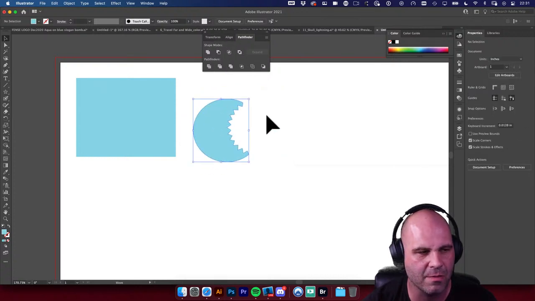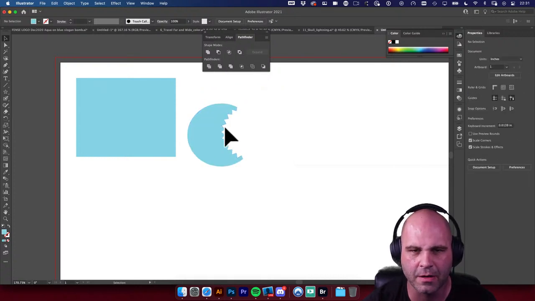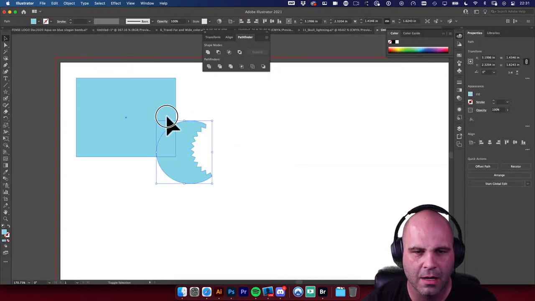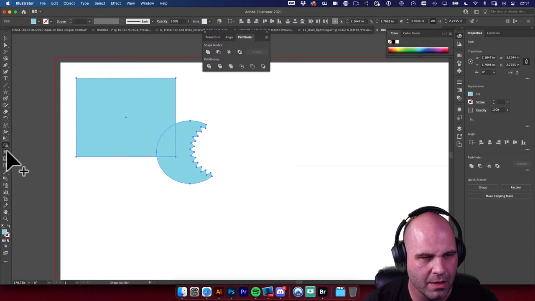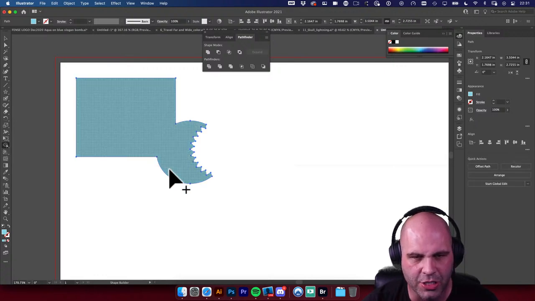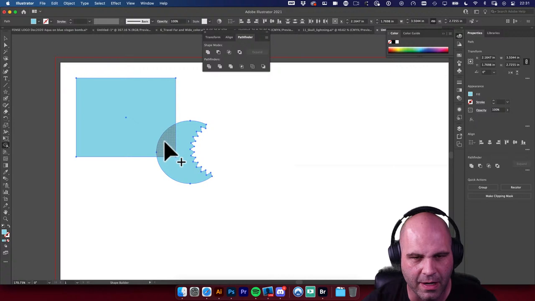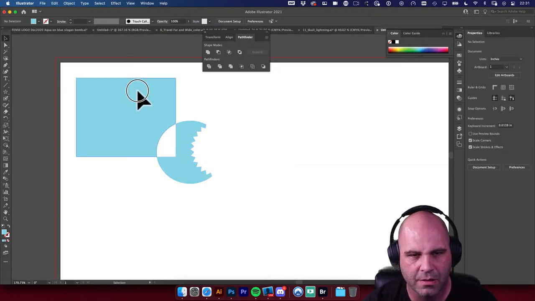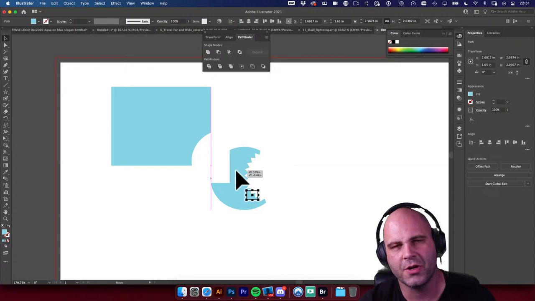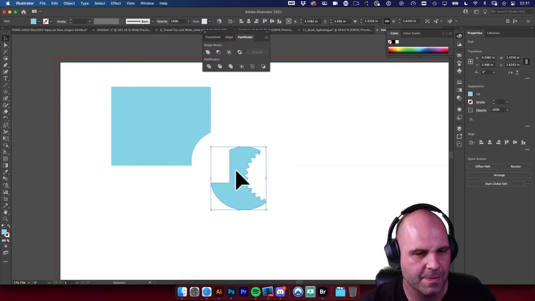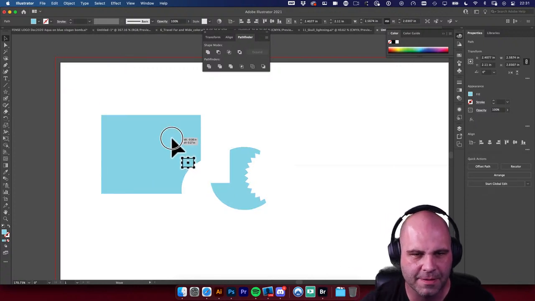And now all of a sudden I have almost kind of like a Pac-Man thing going on. Or hover two shapes over the top of each other. Shift M gets my shape builder tool. And I can either click and drag to merge it all together, Command Z, or hold down Option to make cutouts. So now I've got this shape and this shape that have the cutout. So really in Illustrator, you're just building shapes and modifying them like this.